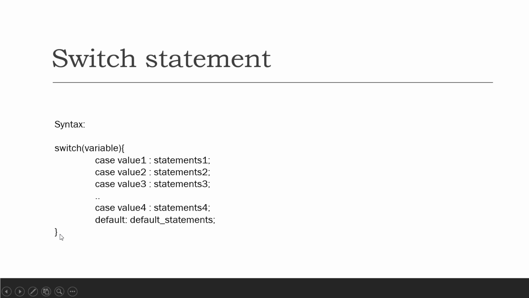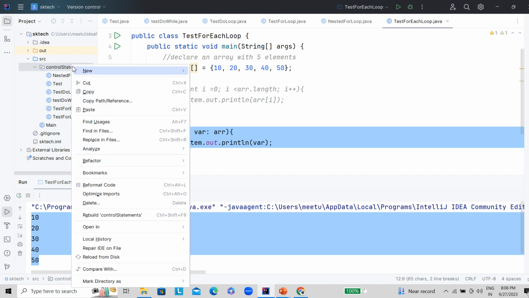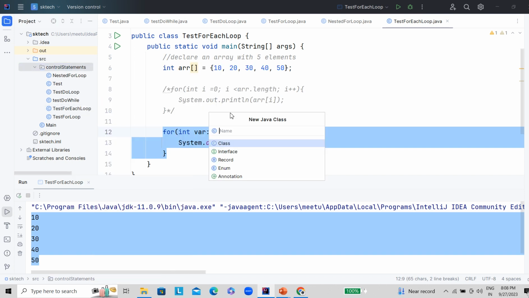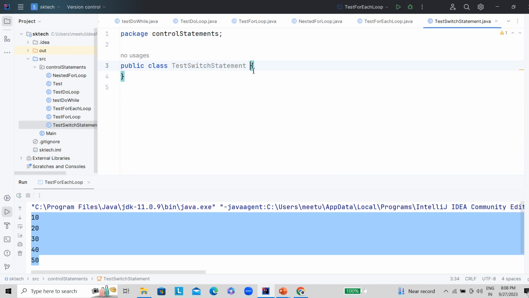So let's write a simple Java program and see how we can use this switch statement in a real-time scenario. Let's go to IntelliJ, and it will be clearer if we write a simple Java program and see the usage. Let's say test switch statement, and then the main method.